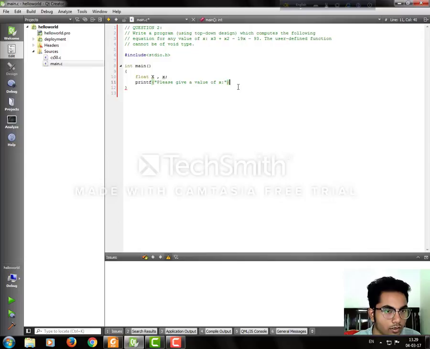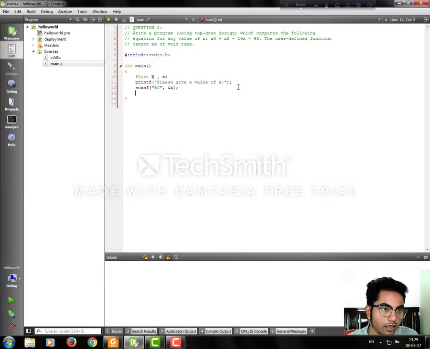I will put a semicolon here, and then I will use scanf to ensure that this value stays as a float. I will use %f, and I will use ampersand x to store the value in small x here.